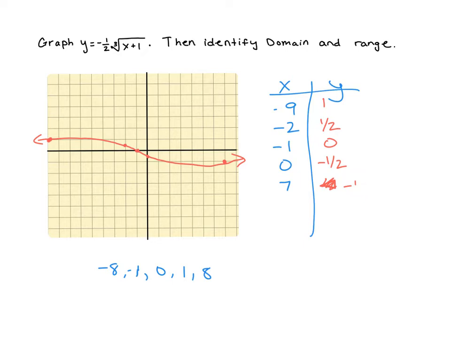So we're going to identify domain and range here. And so because I can tell that this graph is continuing to infinity over here to the left and continuing to infinity over here to the right, my domain is going to be all real numbers. And my range looks like, because this will be continuing up forever and ever, it'll continue slowly, but it will continue forever up. This one will continue forever down, and so that really will be hitting all numbers as well. So that's all real numbers.